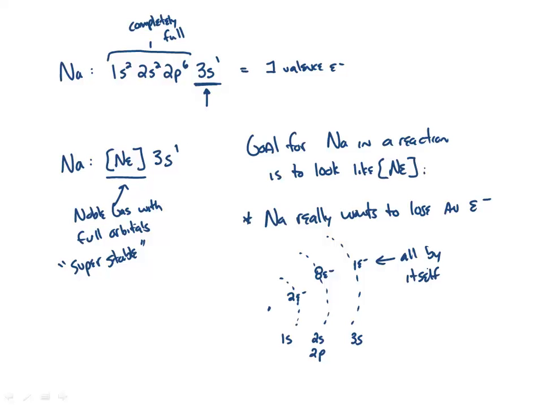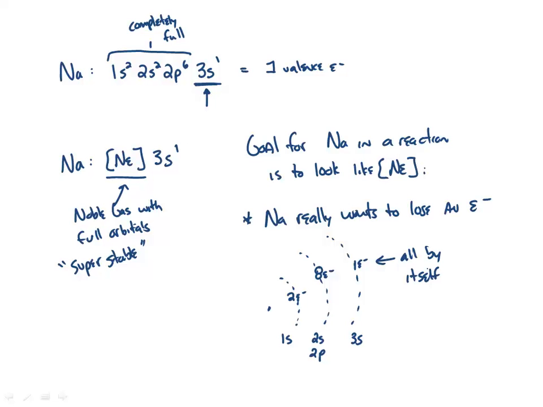And it turns out that if you do quantum mechanic calculations, when you have a completely full orbital like this, kind of like when we had the half-filled d orbitals and the fully filled d orbitals and our exceptions to the rule, that is an extremely stable state for an atom. It's almost impossible to remove an electron from a full orbital down here, meaning it's really easy to remove that electron, it's really hard to remove that electron. So sodium loses one electron really easily because it wants a noble gas configuration.